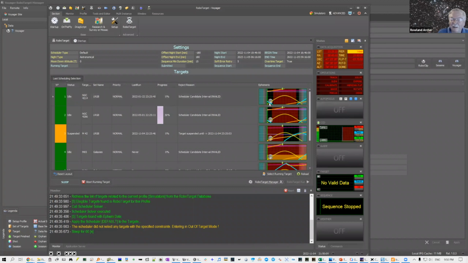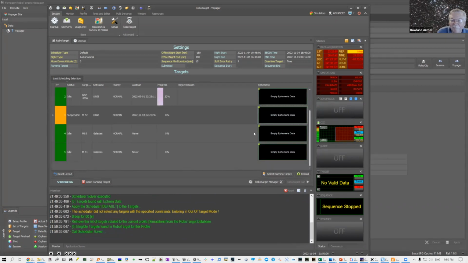If you look here, the cyan curve is the altitude of your target over time. The x-axis on all of these is time for the night. You can see this M42 is starting to rise pretty shortly. The yellow line here is the moon elevation during the night. You can see by the icon of the moon that we're dealing with an almost 80% full moon right now.